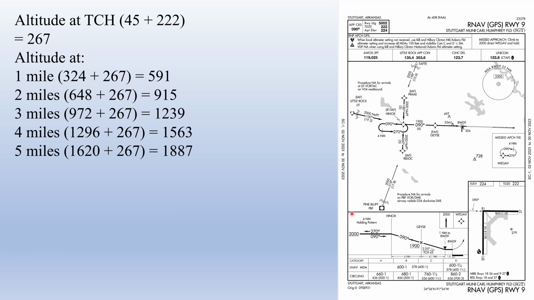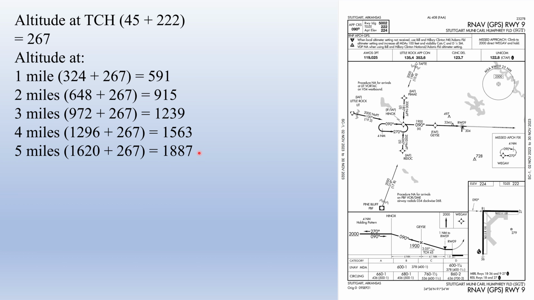As we go through the approach, again, we'll fly into Hinox, descend down to 1900, configure, and get ready to descend at Geese. And when we get to Geese, it will sequence directly to the runway 09 threshold, or this runway 09 waypoint, which will tell us exactly how far we are away from the runway in miles and tenths of miles as we fly that final approach segment. So as I come up to each of these mile points, I'll start my descent at Geese, and then I'm going to cross-check at each of these points. So as I get to 5 miles, I'll take a look at my altimeter, and then I'll see how close I am to this 1887.